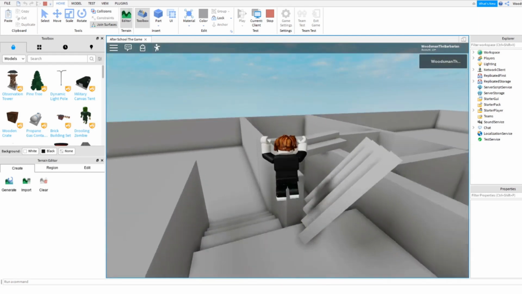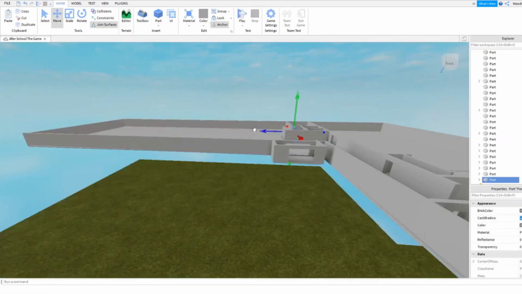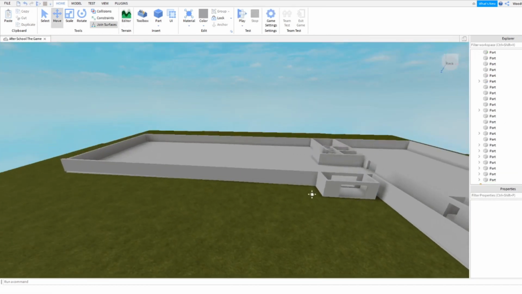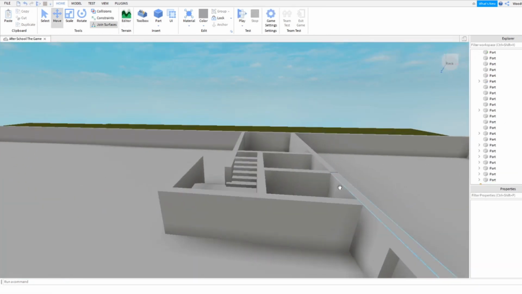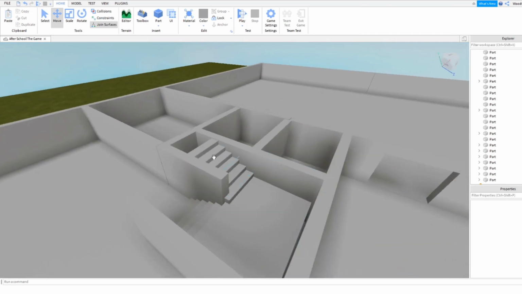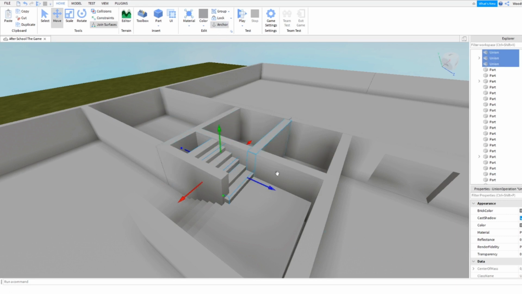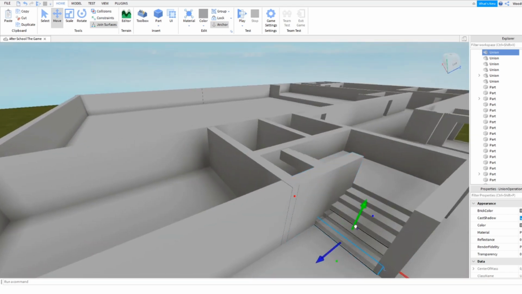Forgot to anchor it. There must be a better way to do this, but I just don't know what it is. Oh well. Let's try again.